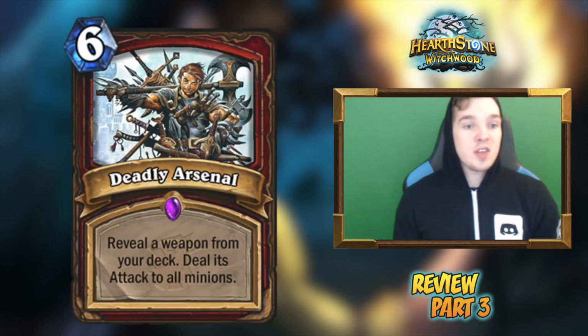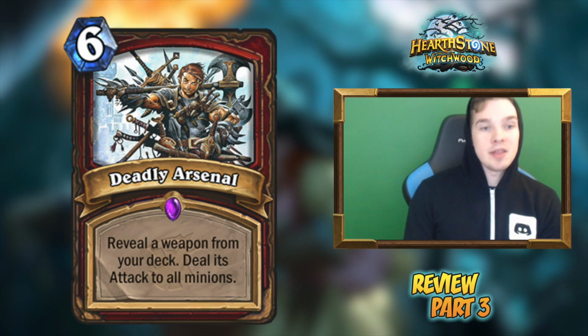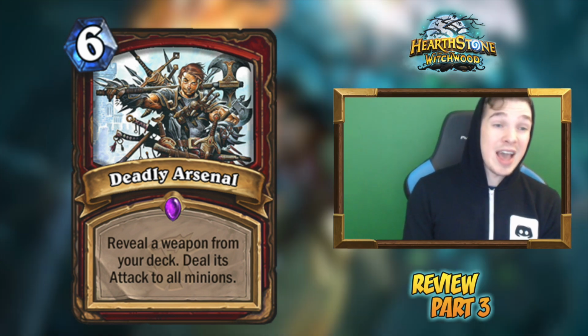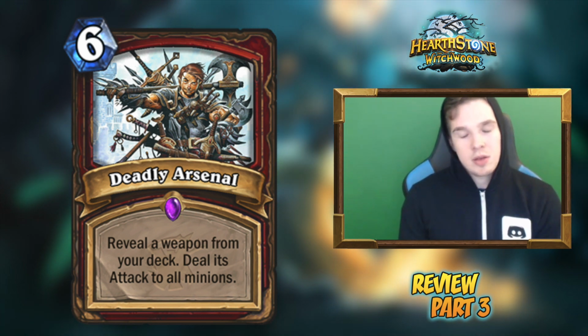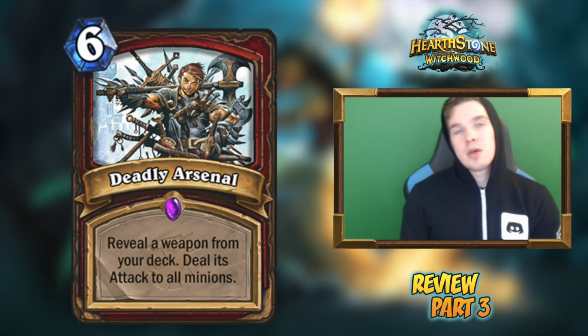Next up, Deadly Arsenal. 6 mana Epic Warrior spell. Reveal a weapon from your deck. Deal its attack to all minions. So this alludes to you playing a double Gorehell Control Warrior deck. This actually isn't that bad because it's fairly consistent. This could actually replace Brawl in some decks. Not all, because Brawl has the added benefit of dealing with like really big minions.